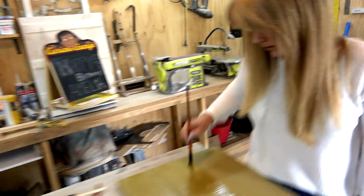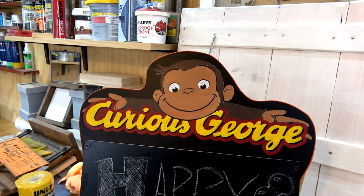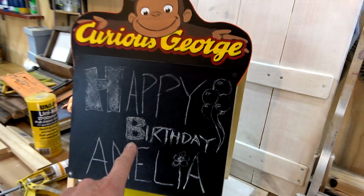And here is that Curious George. Look at that. Oh, I love it. I reckon that's so cool. Amelia's going to love it. If not, we take it back. We keep it for ourselves. That's it. So, yeah, it's a chalkboard.